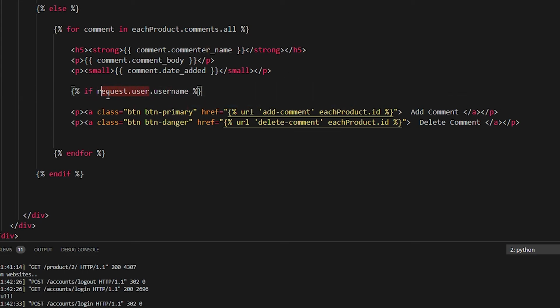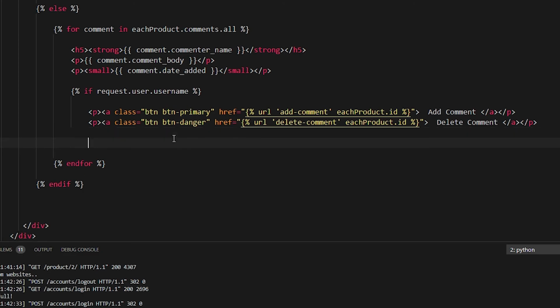If the request.user is the user that is currently logged in, suppose I'm logged in as the Adib account, or I'm logged in as the Ghazi account, based on it may be your name. With request.user.username, the person who is logged in can only delete his own comment. So I'm going to add it here, and finish the if.